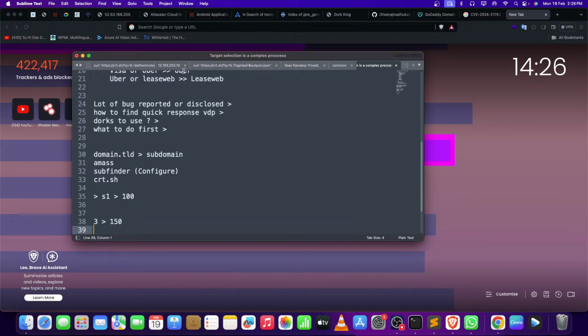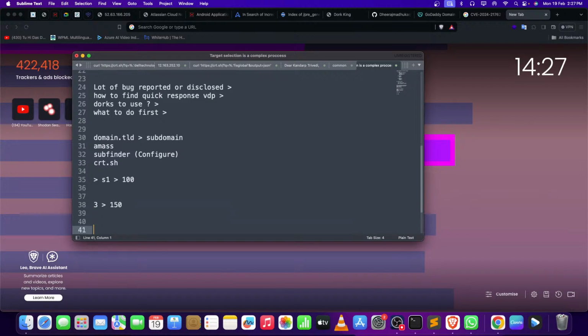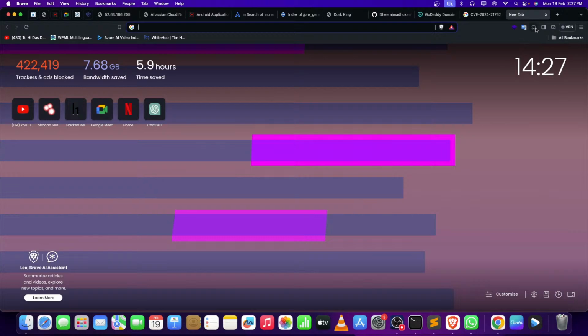So let me take a look at the third topic. The second topic we were having specifically there was recon. So what would be my initial recon for it? Let's take a look at that. I have posted a tweet, I don't know where the tweet is these days, but yes, I have posted a recon tweet. There is no all-in-one tool for recon. I'm being clear here.